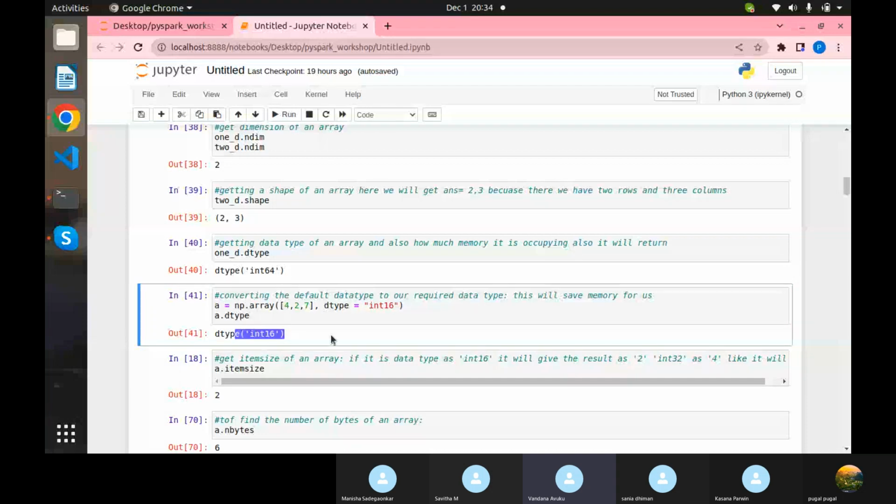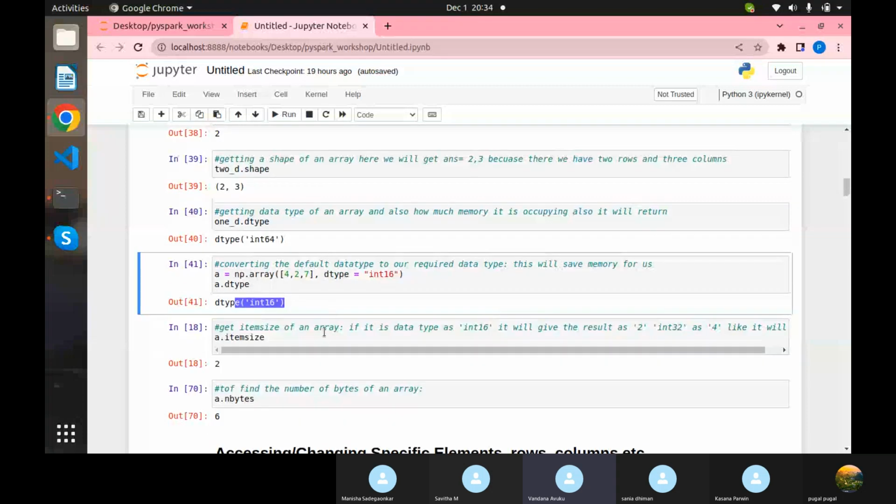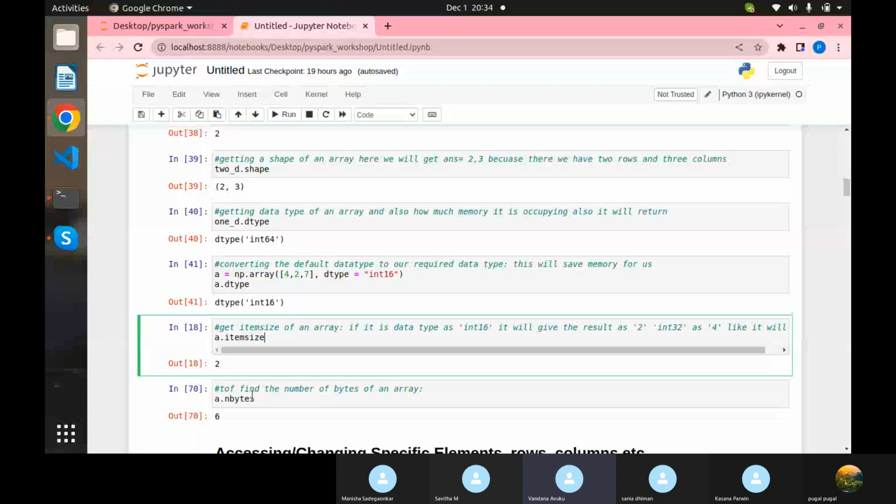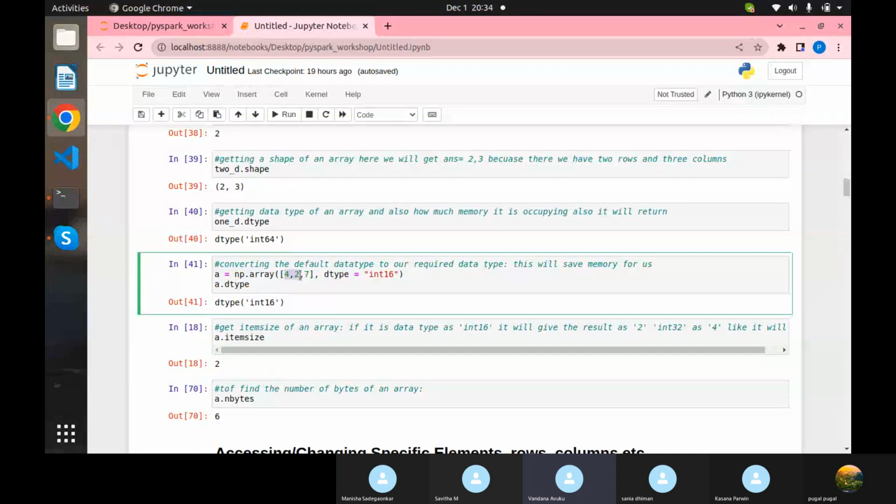So in this way you may save a lot of memory. Bits and bytes are more or less related. So item size 2 means, here, what is the value of a? This is 4, 2, 7, as I was saying. 8 bits stands for 1 byte. So here we have allocated 16 bits, which means 2 bytes.